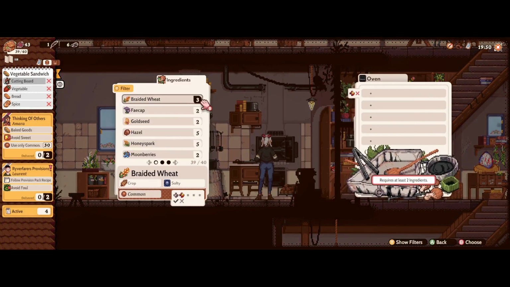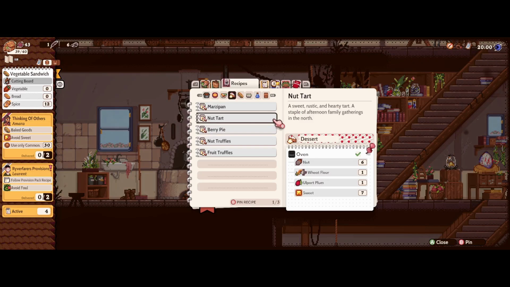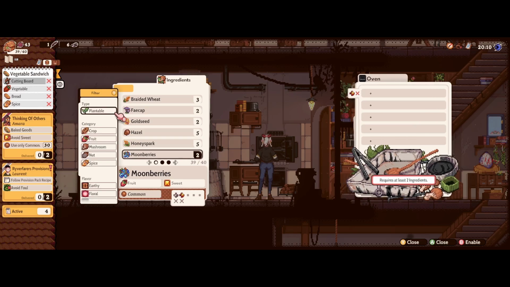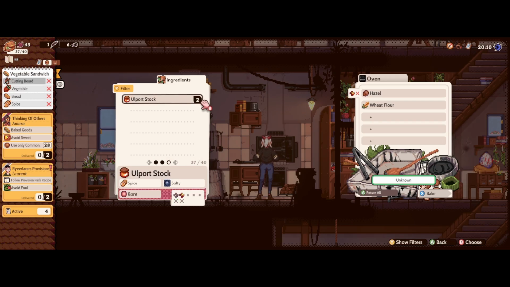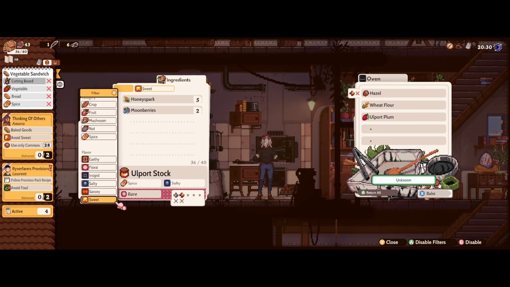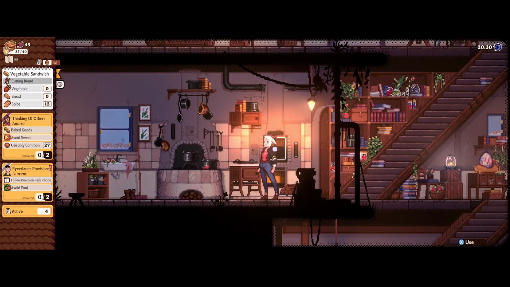Okay, so let's make a nut tart. Can I see my recipes from here? No. Nut, wheat flour, plum. And something sweet, right? Nut, wheat flour, plum, sweet. So we want a nut. Okay. Wheat flour. Plum. And sweet? Oh, but are my sweet things all that honey spark sugar? Oh no, we have moonberries. Okay. Nice. Hazel tart. Bake. Sure hope this works.